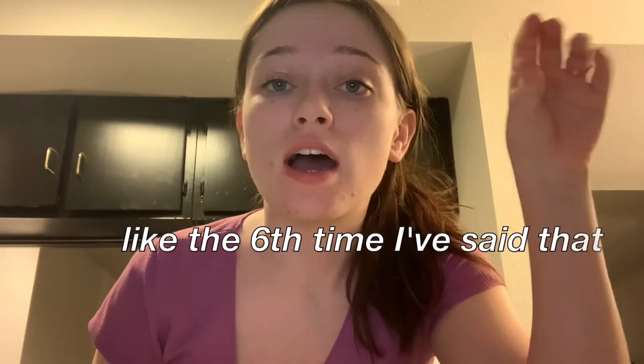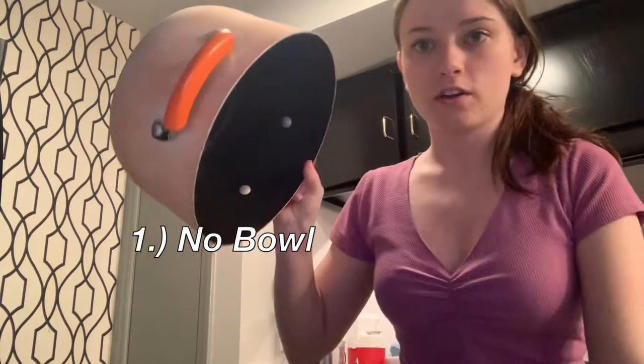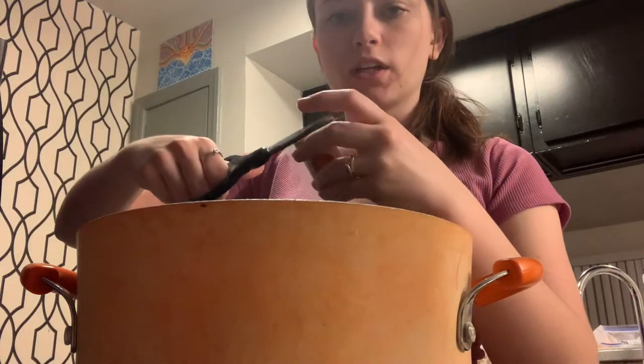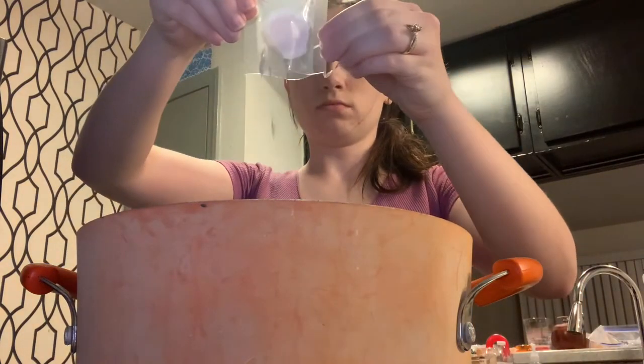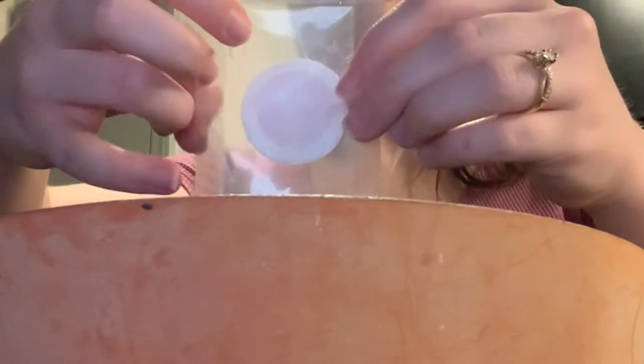I'm just gonna be honest — I hate baking. Oh, I have to make dough! And a bowl — I don't have a bowl, I'll use a pot. It says large mixing bowl: add the yeast and one and a half cups of warm water. I don't have a measuring cup but I feel like I can figure it out.